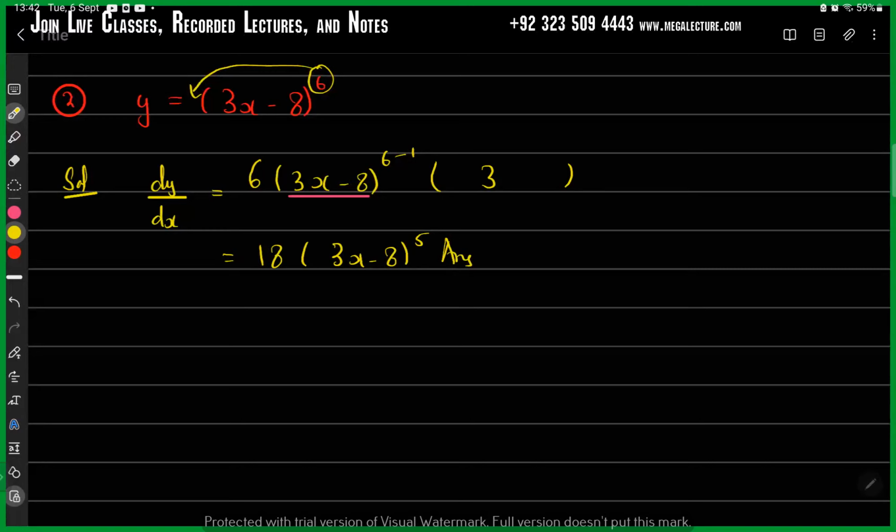So this way or the other, like you can use the chain rule, you can use it directly. The answer is going to be same. But I personally find this method easy because I am able to do it directly. Right, Rafi? Any confusions with this? No, miss. Okay, perfect.